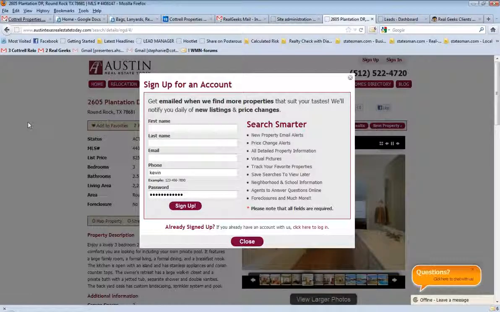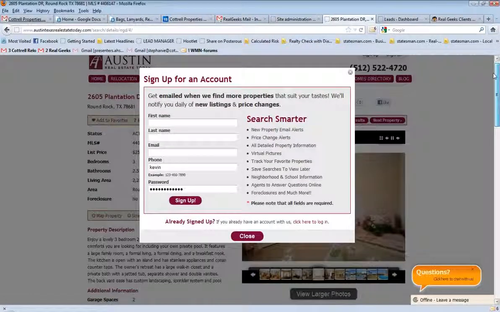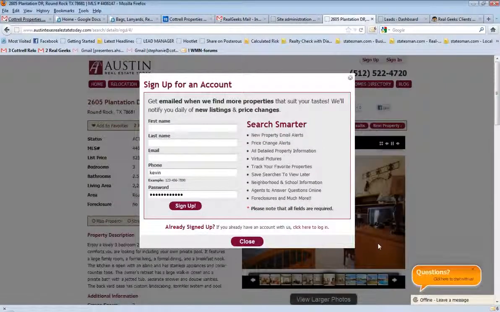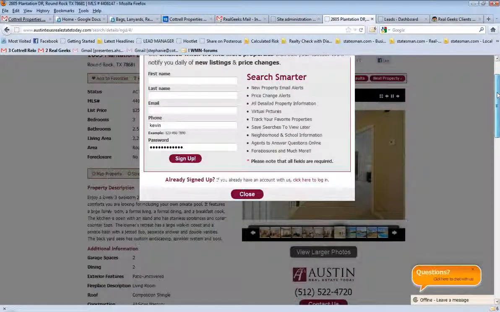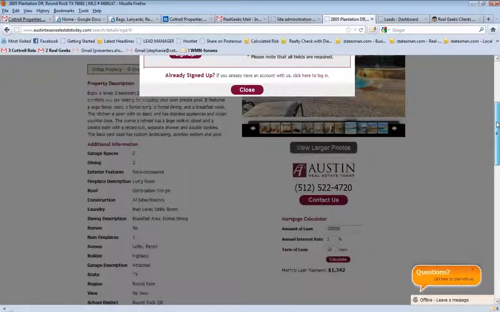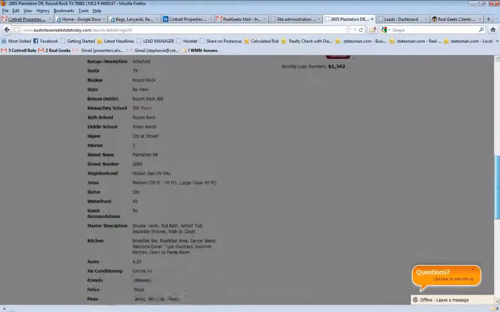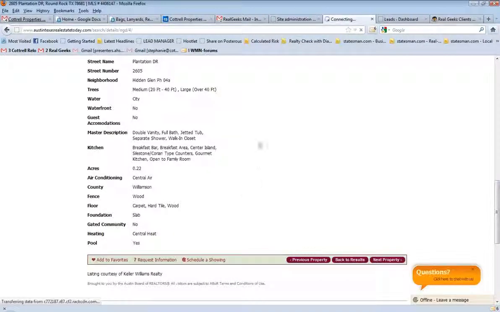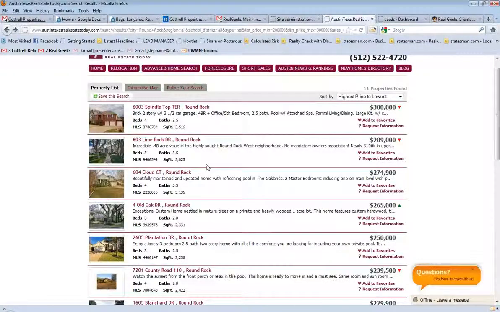And then in addition, and this is the not so subtle part that you wouldn't necessarily think of, when we watch people, I can actually scroll through and see I'm going to have access to the full photo set, and I can look at larger photos. And then in addition, all of the MLS information, from the MLS number to the property description to mapping to everything about that property, all the way down as I scroll through here, is all available. I'm going to be able to request information or schedule a showing. I'm going to be able to do all of those things in terms of the information.